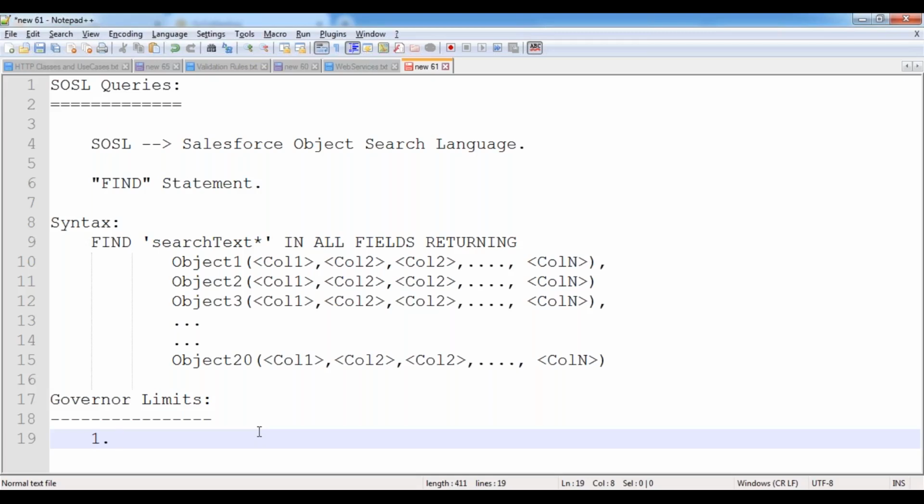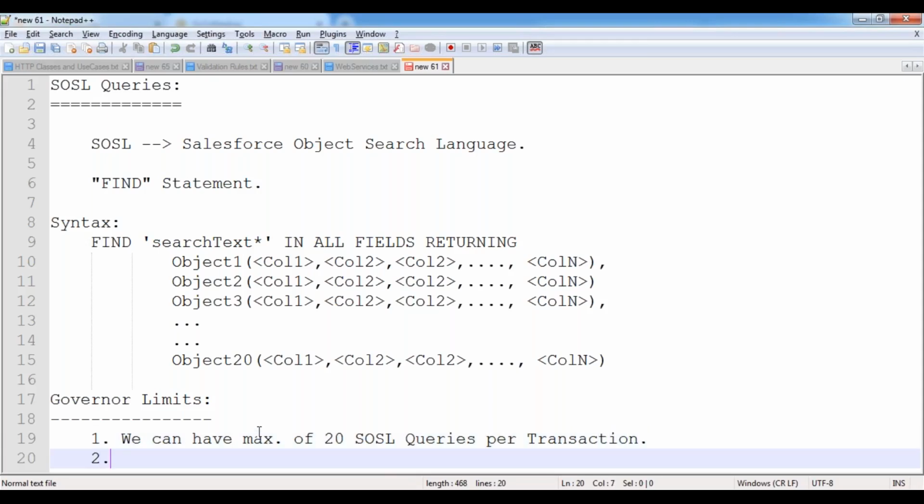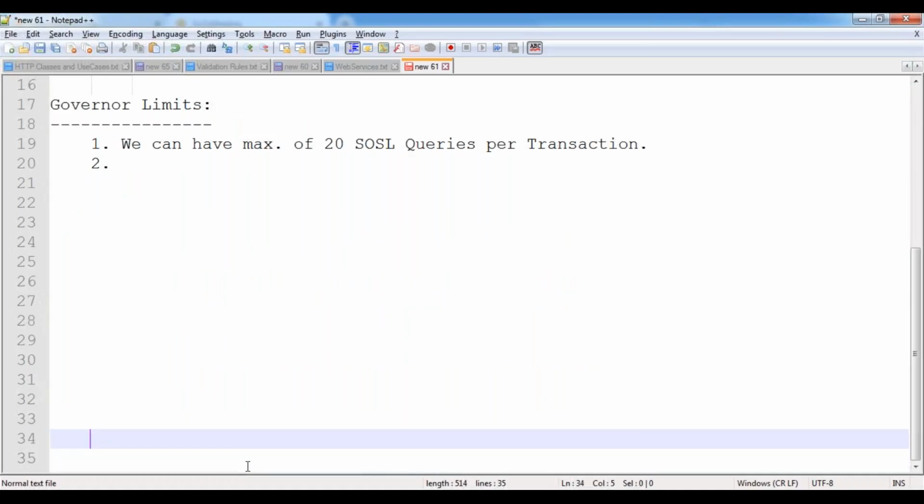If it is SOSL, 20. So we can have a maximum of 20 SOSL queries per transaction. We can use a maximum of 20 SOSL queries in a single transaction. We cannot note down that.